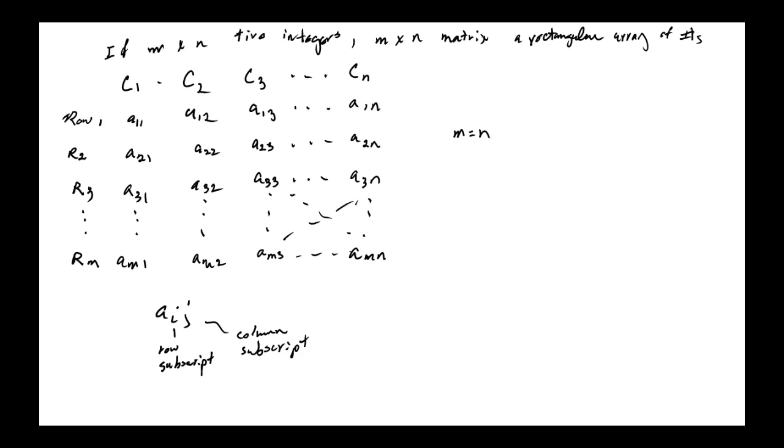And when you have a square matrix, when M is equal to N, then the diagonal elements going from upper left to lower right are called your main diagonal. We'll talk about some special features of that later, but that's your main diagonal. You only refer to those in square matrices. You don't really have a diagonal if it's rectangular and not square. So only for square matrices. With that in mind, this is pretty easy stuff so far, right? Good.